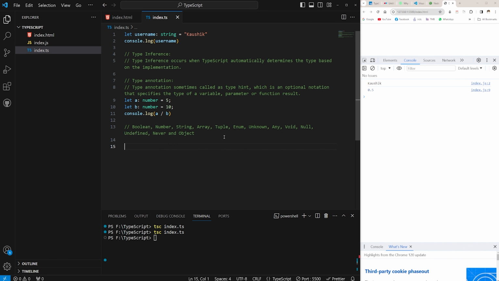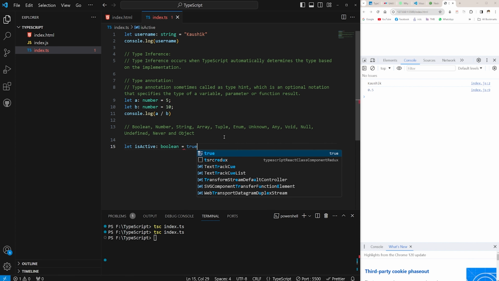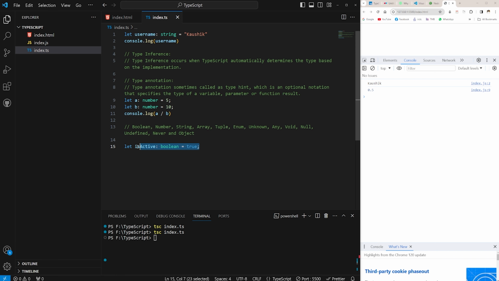For example, if I type let isActive and give it a data type of boolean and then equals true, then this will show that it is of data type boolean. And if I type let album and give it a data type of string and give it as Arijit Singh, then this will assign the data type of string to the album.